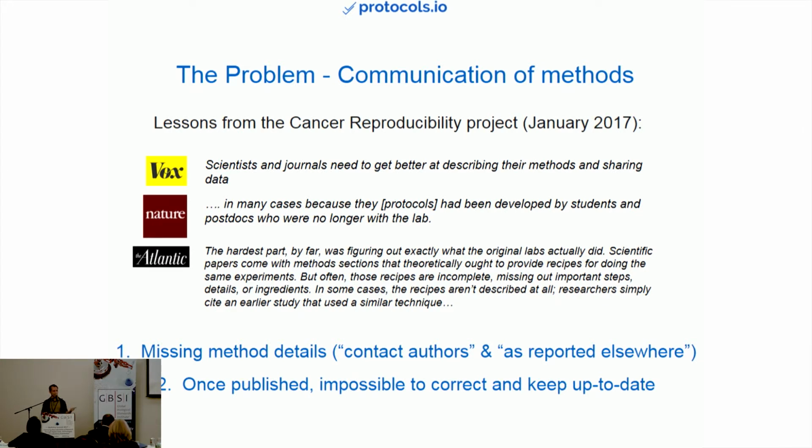So A, I get no credit for this year and a half, and B, and that's the more devastating part of this, everybody else who's using this technique is either getting completely misleading results or has to spend a year or two to rediscover what I know, what I would love to share with them, but there's no infrastructure. There's no way for me to get that modification out, and I can't go to Nature Methods and put a little post-it note on that part of the protocol.